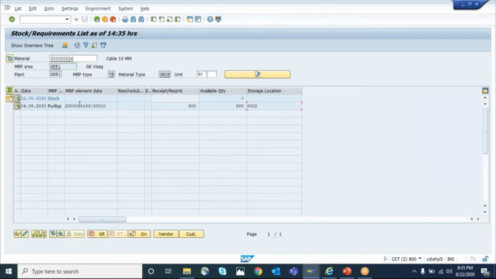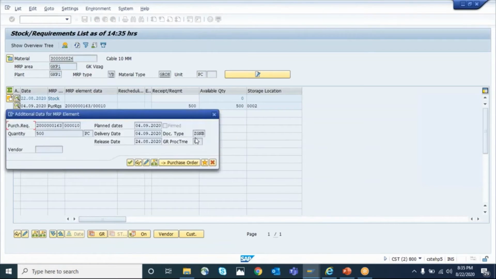And what else you want to see? Yeah, if you double click on this, see the document type GNB has come from the configuration of MRP group. That is clear. And system has calculated the delivery date, everything based on the planned delivery dates, what we have kept it.